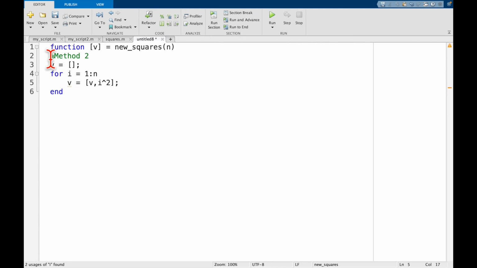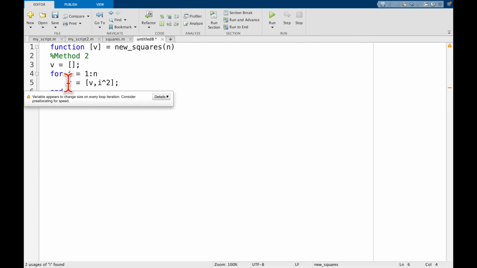Now, what this means is we're saying take v, and we're going to keep v the same, basically, and we're just going to add an element to it. So in this first iteration, let's say i equal to 1. So v is currently empty. Then we enter the for loop, and we say, okay, keep v empty, but now add on 1 squared. So it's going to be v equal to just 1, the vector that only has 1. So then I'm going to end the for loop.